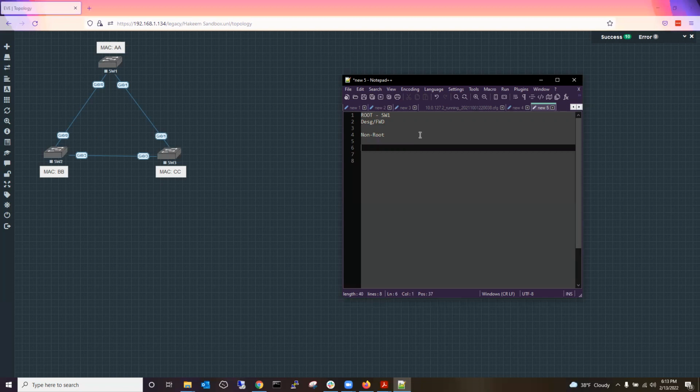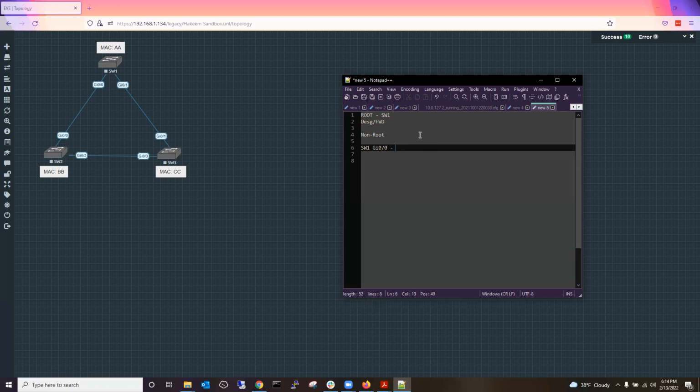Okay, so switch 2 gig 0/0 is going to be the root port. Why? For switch 2, because the cost is lesser than going to switch 3 and back up. You're going to have to give me a little bit more than that. What does that mean? What's that for?